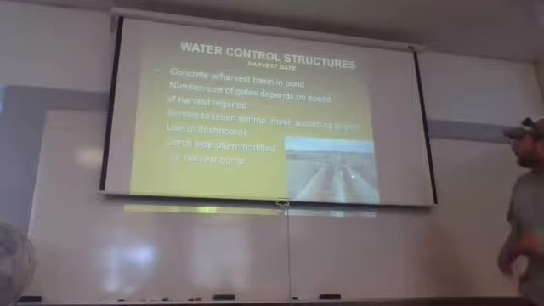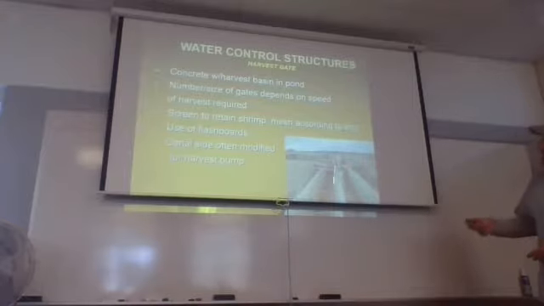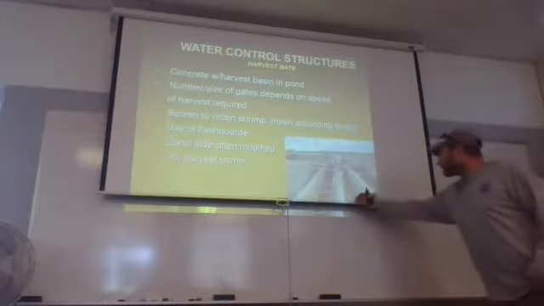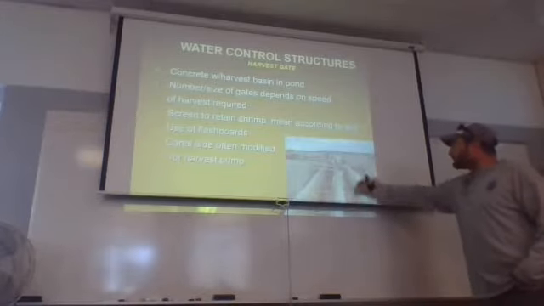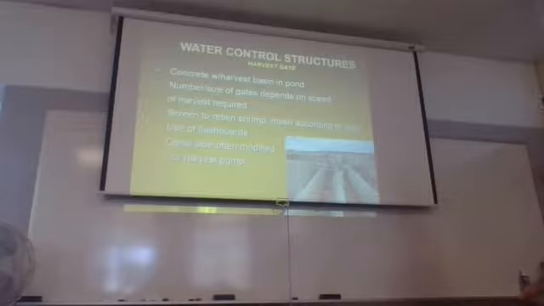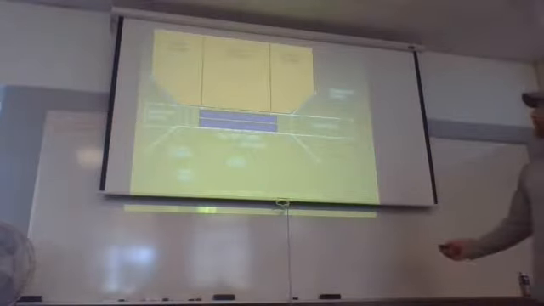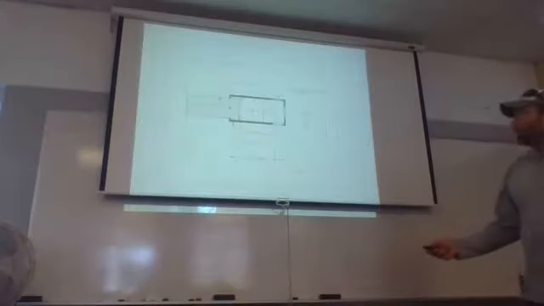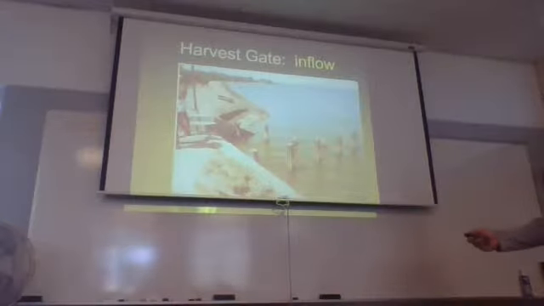This is a picture of what that gate or ditch leading towards the pond will look like, and there's basically a series of 2x6s that you stack on top of each other in there. We're going to go through a lot of this fast, and we're going to go through several different ones.